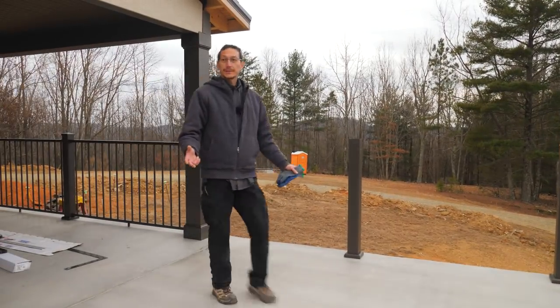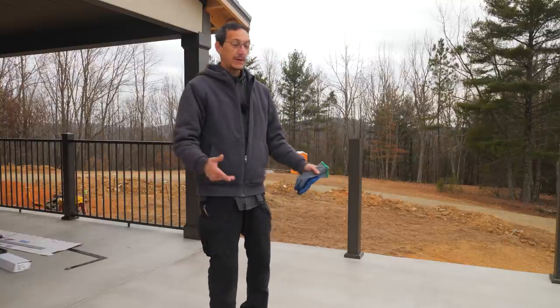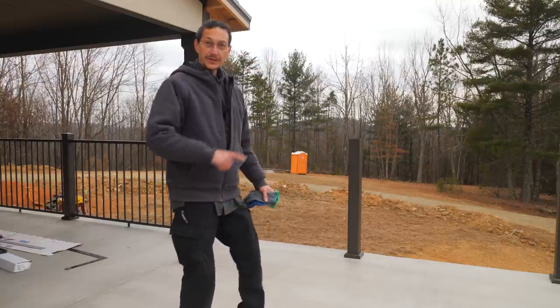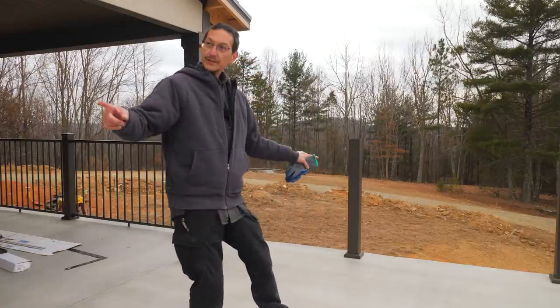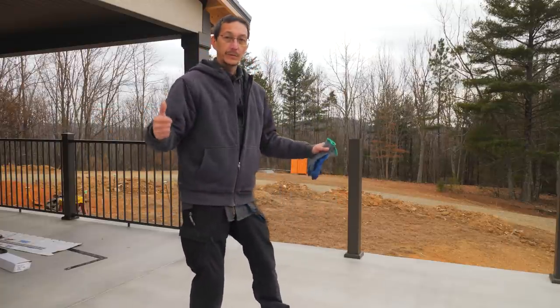Well, this project has been about 3 weeks around the weather. So yesterday I was able to finish the front porch. I've got two ends like this and then the deck and we'll be finished.